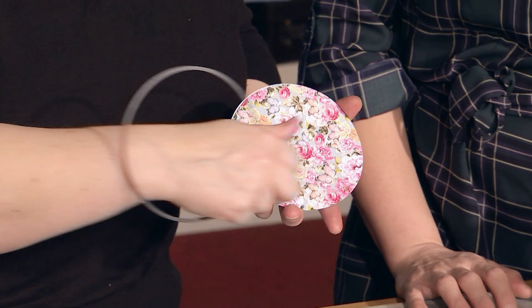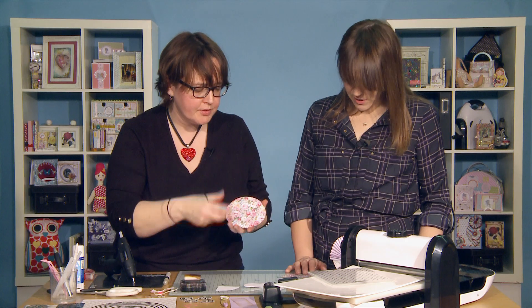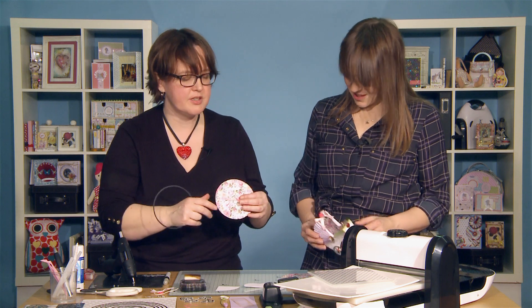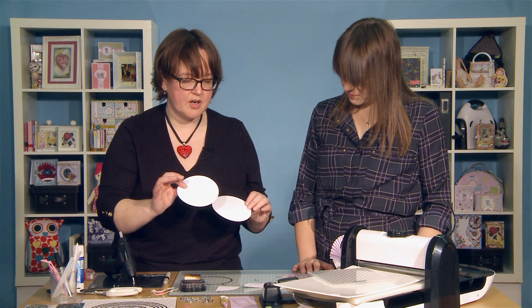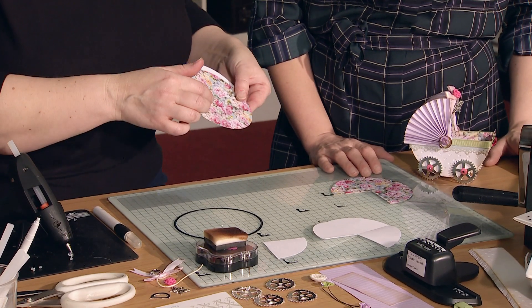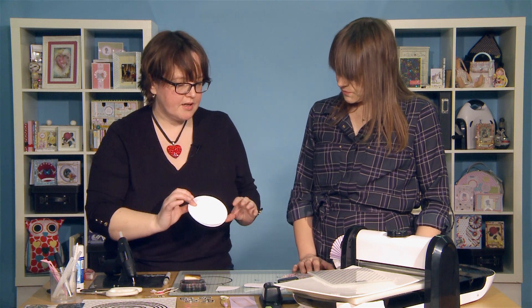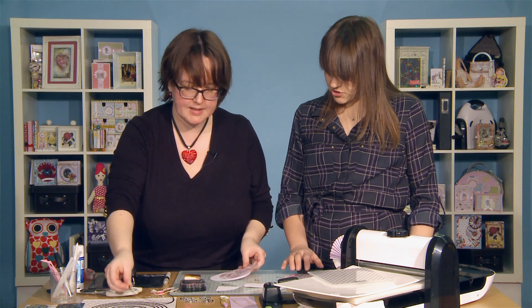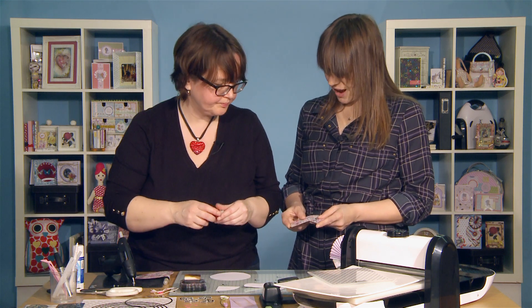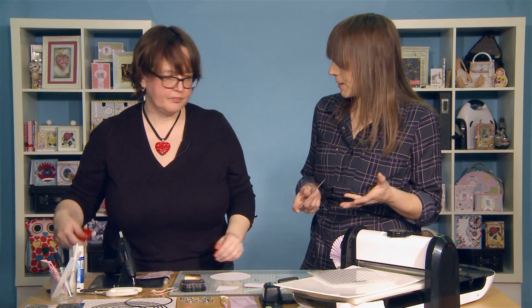What I've done as well is add a lining to it — you don't have to do that but it just looks nice and pretty when you look inside. For each side I've cut one with white textured card and used the Bellissima pattern on the other, so that when I put everything together I haven't got to think about it being the right way around. And it does go to show that with the Bellissima range you don't necessarily have to have a baby collection to make baby projects.